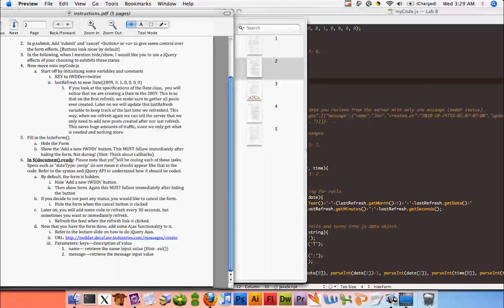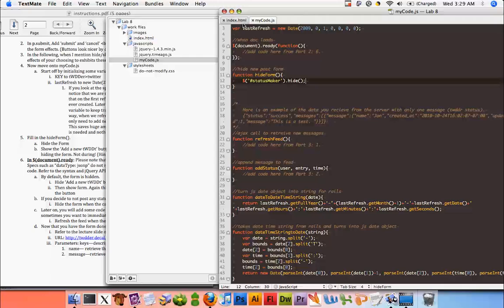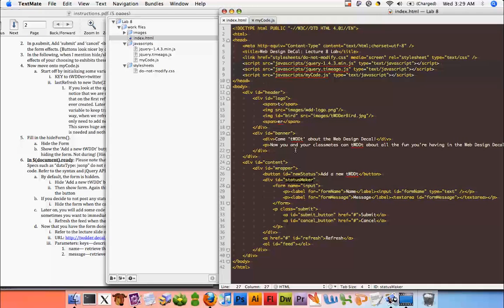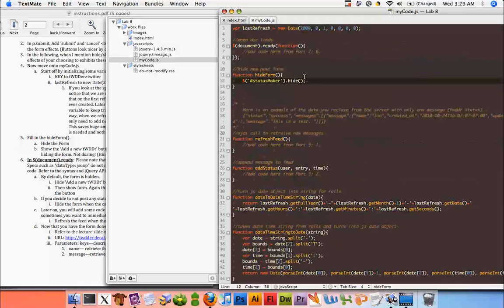And then what else does he want us to do? He wants us to show the add a new Twitter button. Okay, so where is that? Add a new Twitter button. Okay, so I guess it's this one, new status. Oh wait, is this what he wants us to do? Am I confused? Okay, yeah, I think that is what he wants us to do. And he wants us to show this.